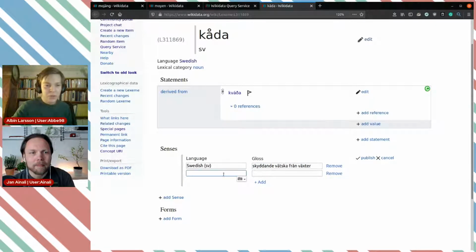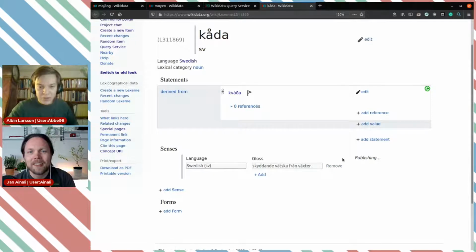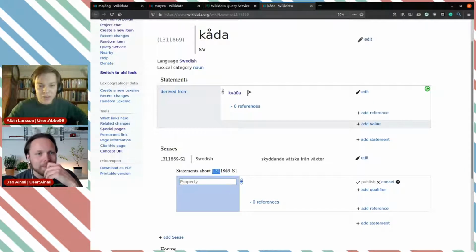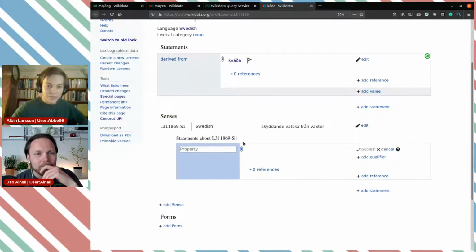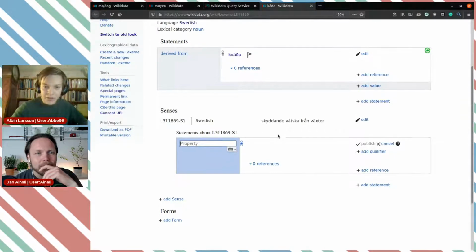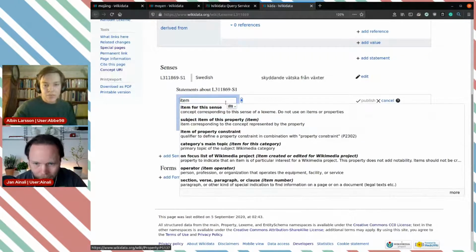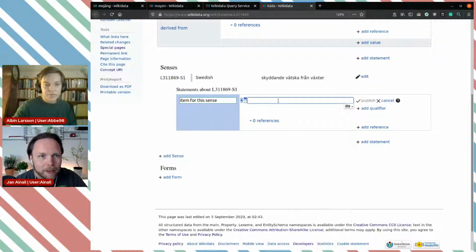And we should be able to have an item for this as well. Well, not there. So is this here? You'll have to say first. Publish. And let's see. Statements about the sense, right? S1. That's very helpful that they are lettered by the type. Yeah. And I'm gonna dig for my script there. Use the script that auto-completes or gives you suggestions.